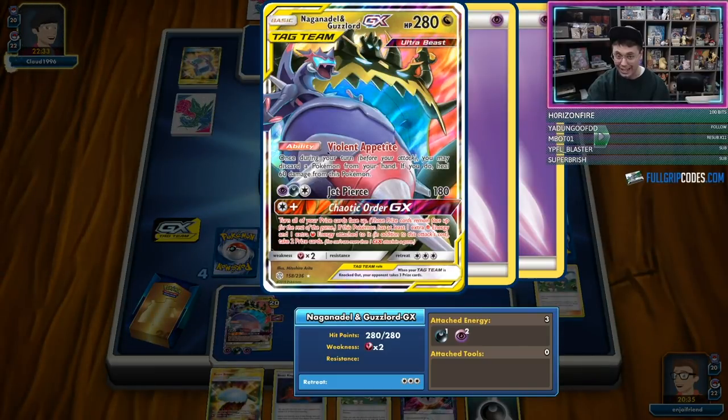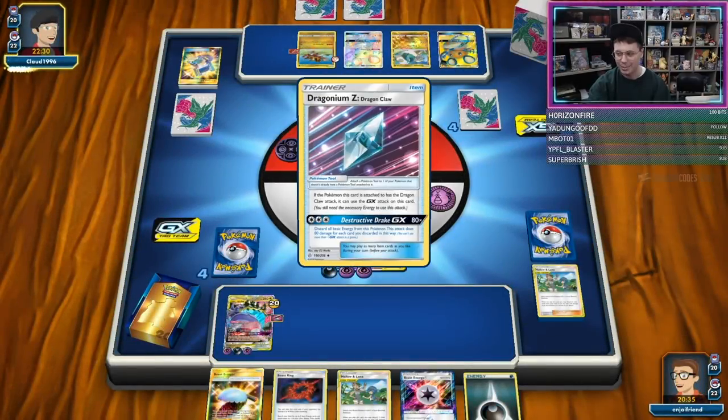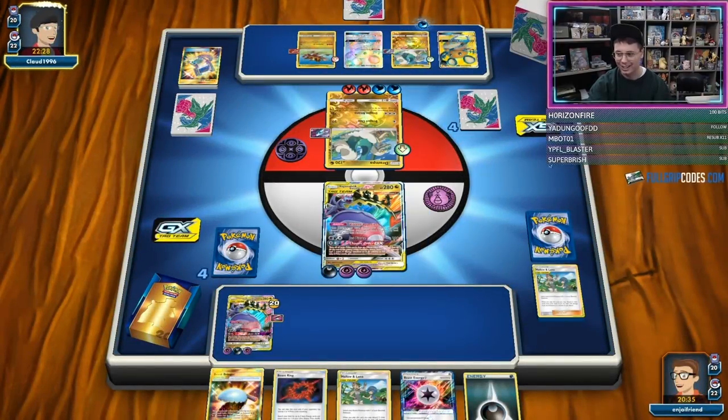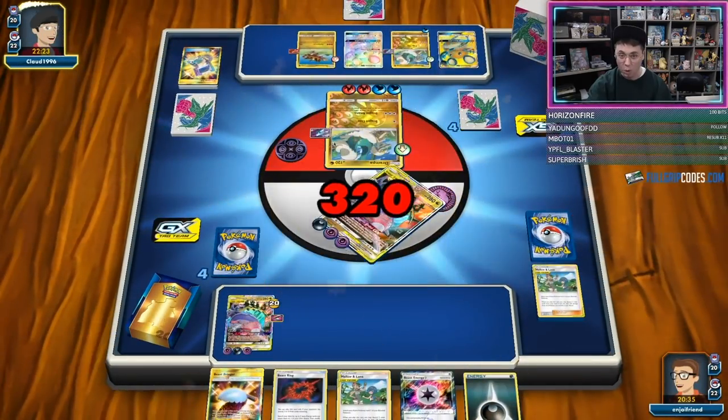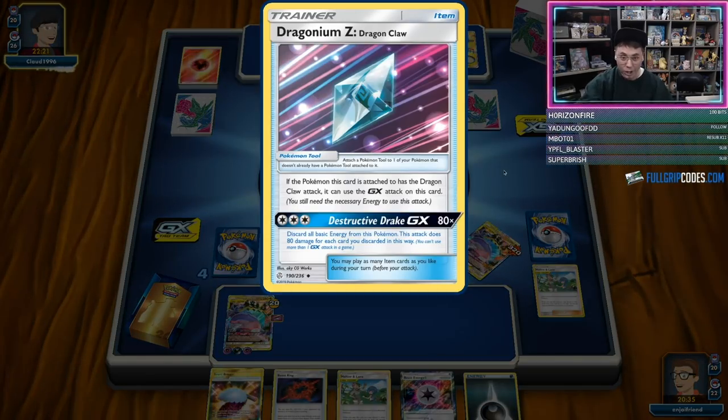It's not just appetite, it's a violent appetite. It says it right there, violent, okay? He's eating the Pokemon. It's a violent thing. What's going on here? Please say it ain't so. Chat, no, no, no, no.